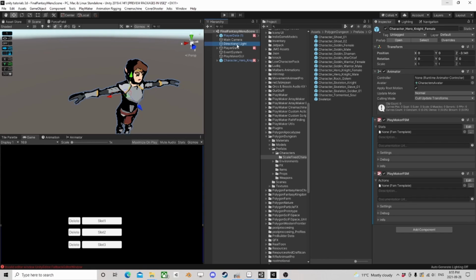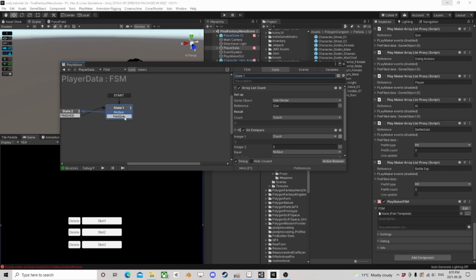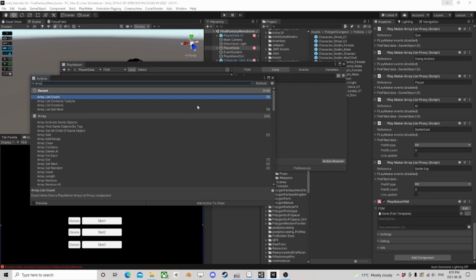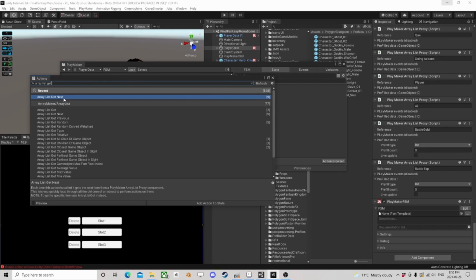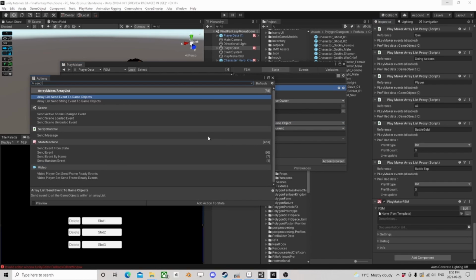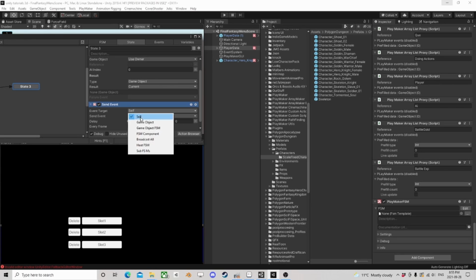All right, now in here, if we have queue, we can array list get. We're going to get the index of 0, and we want to send event to whatever unit's going to be.